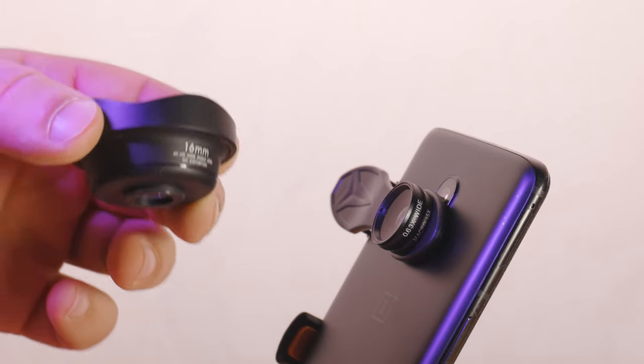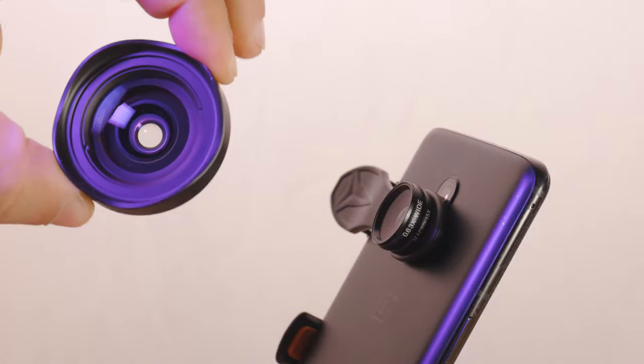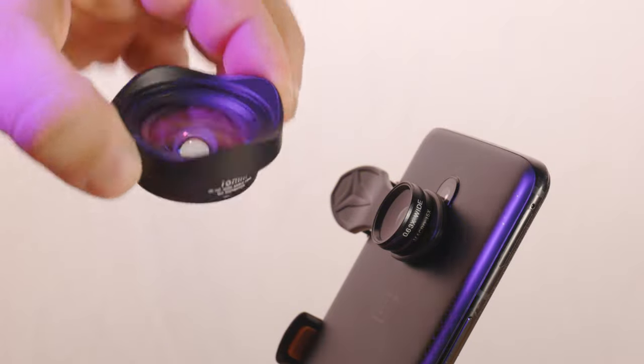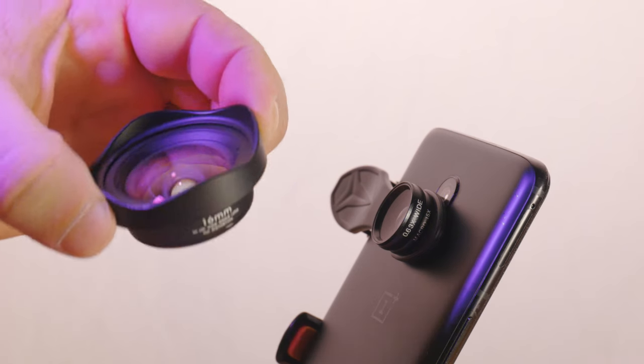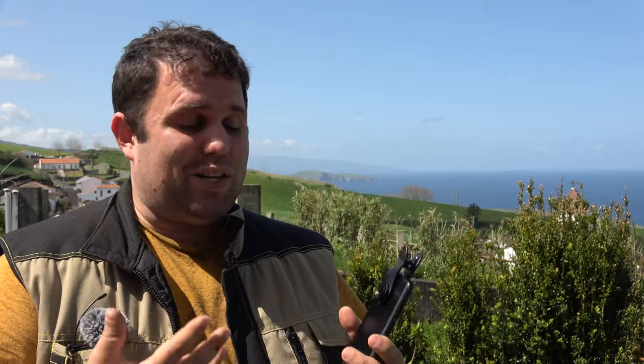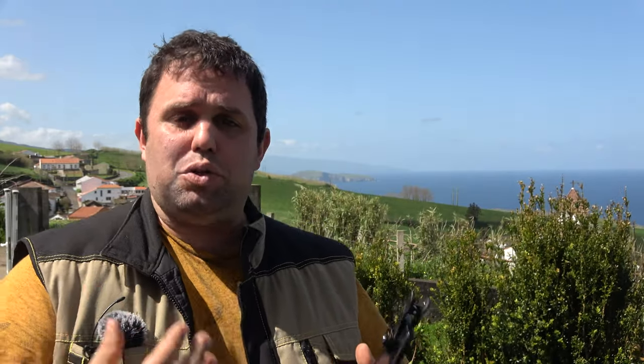If you see a good optic, for example, the wide angle optic, it's double the price of this 10 filter kit. So if you divide it, $20 for 10 filters, it's $2 per filter. So it's very, very cheap filters, and you can see them, but they are fun to use. That is the main point of them.